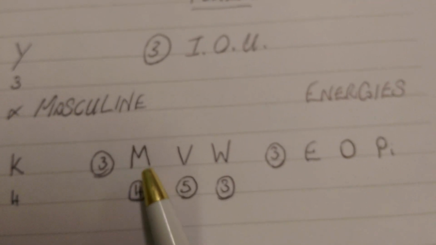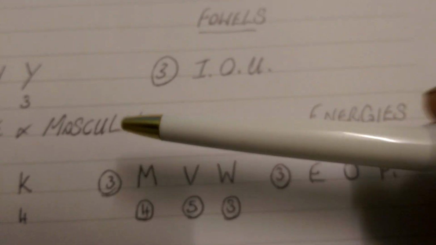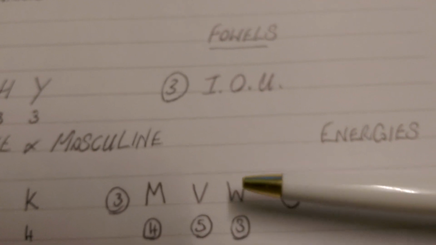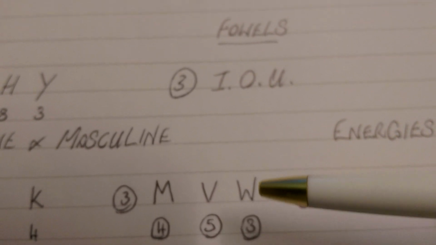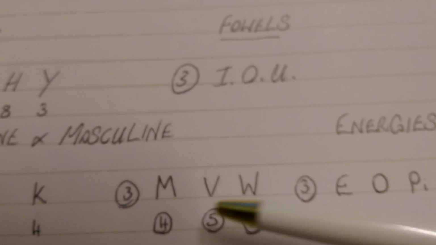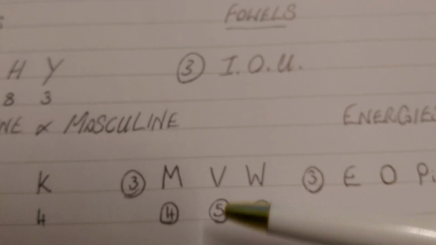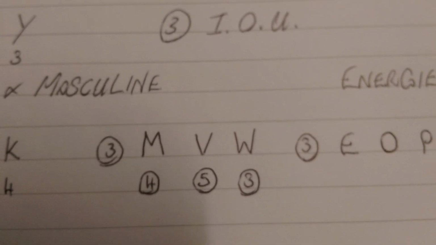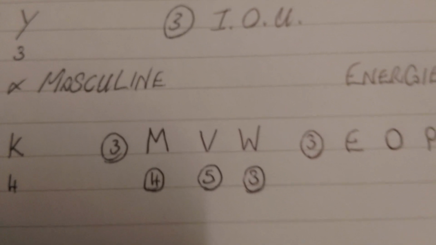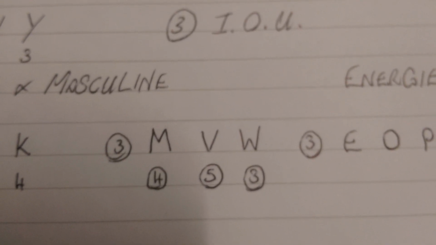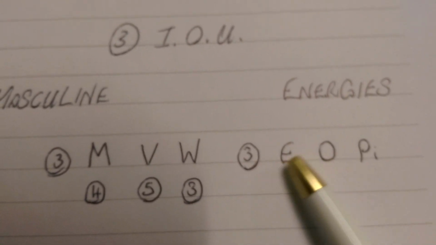So you've got the M, as in masculine, or male, and you have the W, which is the female or the woman. Now, half of a W is a V, which is also the Roman numeral 5, which obviously has a satanic element to it. Now you have your energy letters as well.